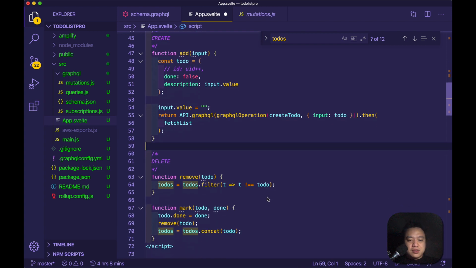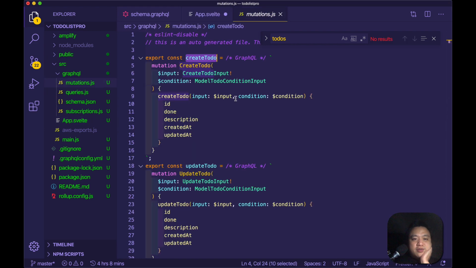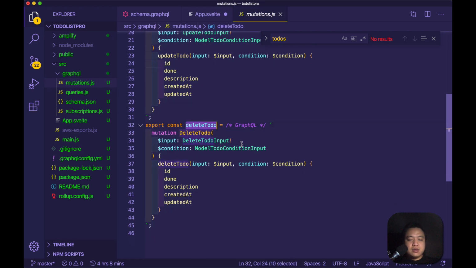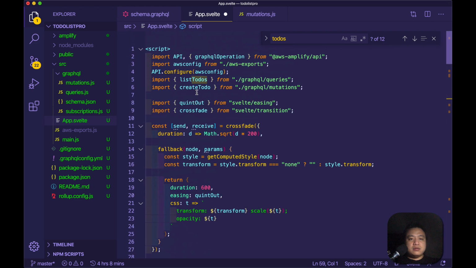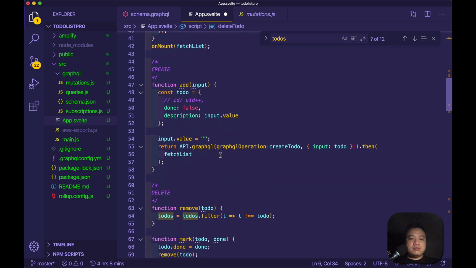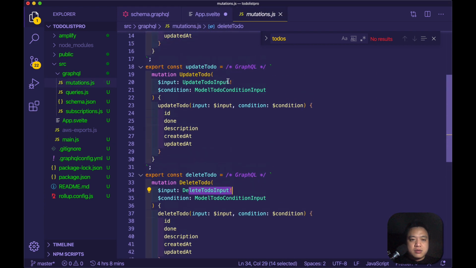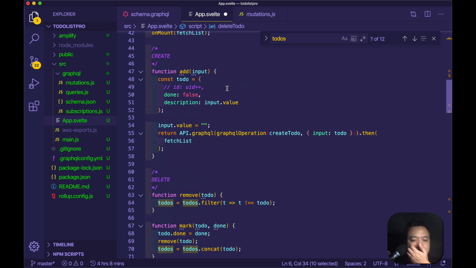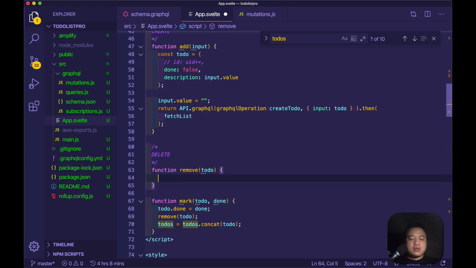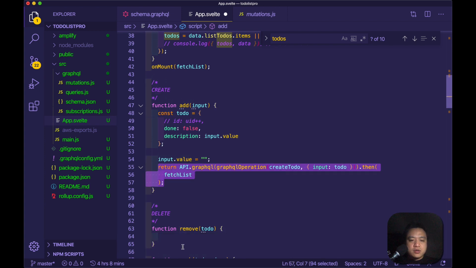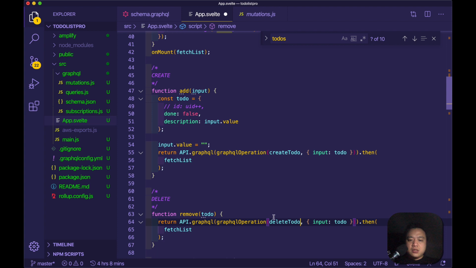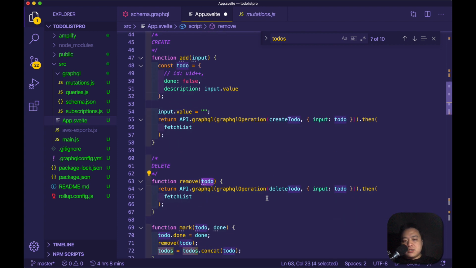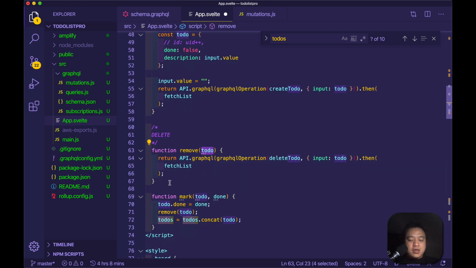Delete. So this is a filter operation. We don't want a filter operation. We want to delete. So I guess we just give like an ID. Let's also just throw in the update operation because we're going to need that. All right, let's grab the delete. Okay, so instead of to-dos over here, I'm going to go for return, delete, and then I'm just going to pass it the to-do, and then fetch list. Huh. You know what? I'm also just going to go ahead and do this for the update function as well.